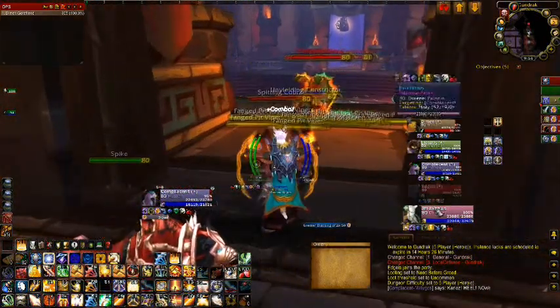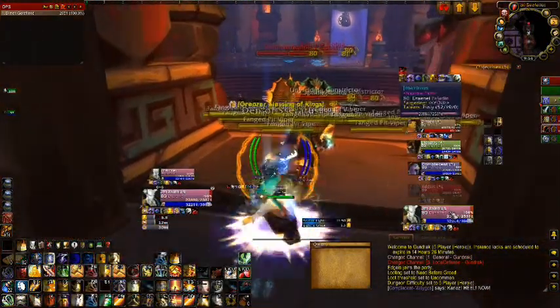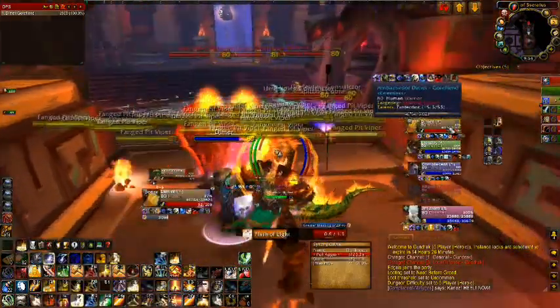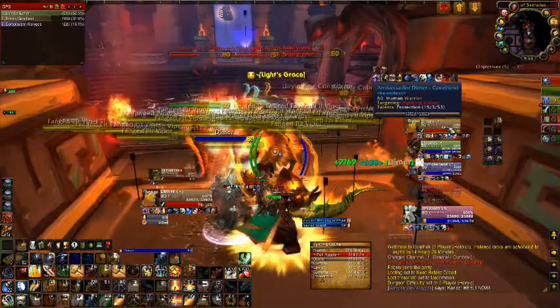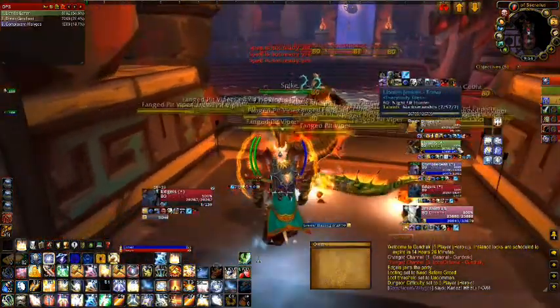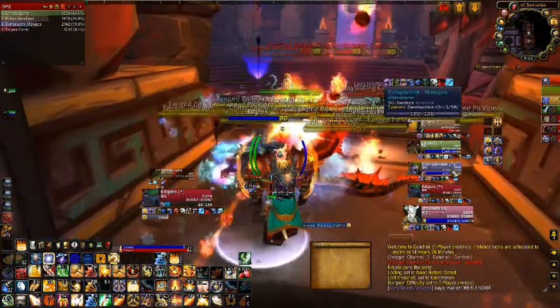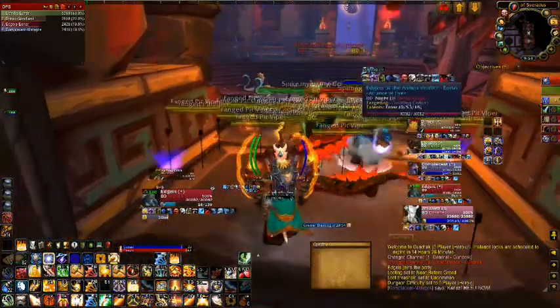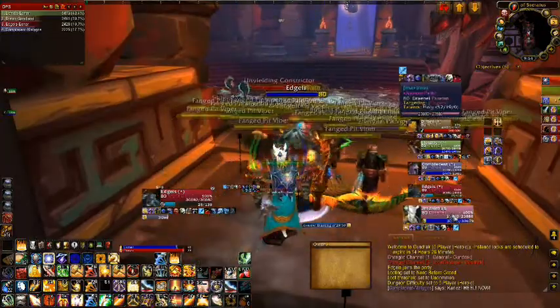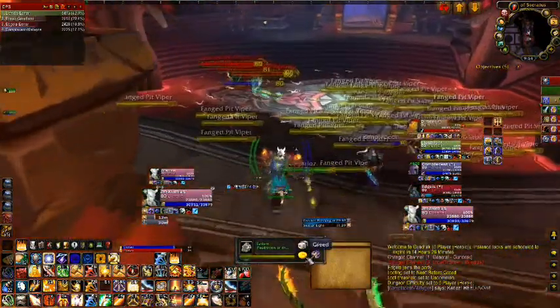So anyway, remember to buff up the group before the tank pulls. Sometimes he'll pull before you get done. Whatever. I'm going to put wisdom on me. I know I have plenty of mana, but just for the sake of showing beginners how to do this, I'm going to use wisdom on myself. So I put kings on the warrior, might on the hunter, kings on the warlock, and might on the death knight, and wisdom on me, the holy paladin.